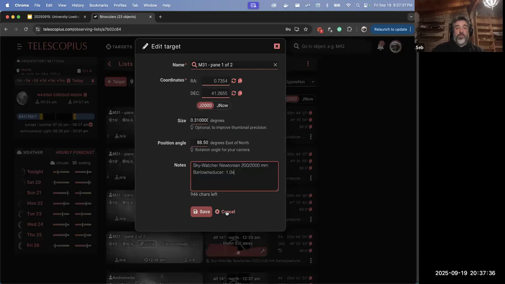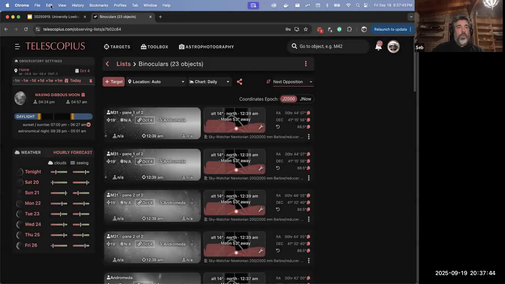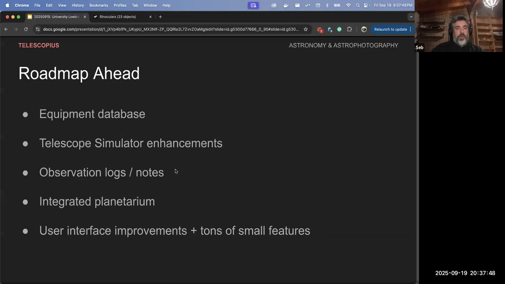This is very useful if you need to remember some settings for when you are out in the field, or maybe as an observation log. But I'm planning to create a tool for that exclusively. Also an integrated planetarium right in the browser, and many user interface improvements and tons of small features.